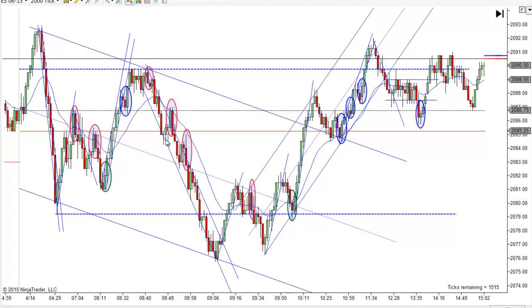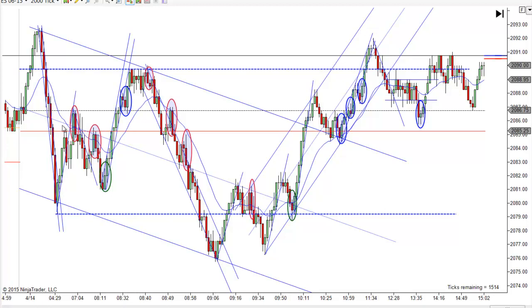Well, you really couldn't find it until you made this high right here. And then you just draw that line off those first two swings, and you drop it down, and you put it there. And then you just try to see if you can find a midpoint. And if you drag it up through here, it kind of fits right in here, midpoint. And so when it bounces here, then you know where to look for the bounce if it goes through the strong support right here, and guess where it bounces? Right there.